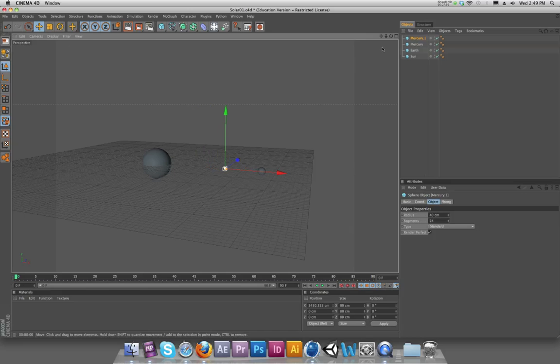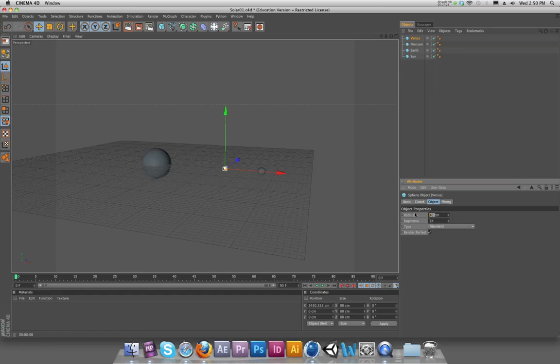Okay. Rather than creating a new sphere and dragging it over, I'm going to copy and paste Mercury. And so in my object manager, I have Mercury number 1, and I'll rename that. What's the second planet? Is it Mars or Venus? Well, it's Venus. It's not Vernus. Let me fix that. It's Venus. Now Venus is roughly the same size as Earth. It's a little bit smaller. According to my notes, I have just the same size as Earth. So I'll set it to the exact same size, and maybe I'll just kick it down just a little bit. Again, I'm not worried about accuracy of scale here at this point, but I do want to just kind of establish a couple of things.